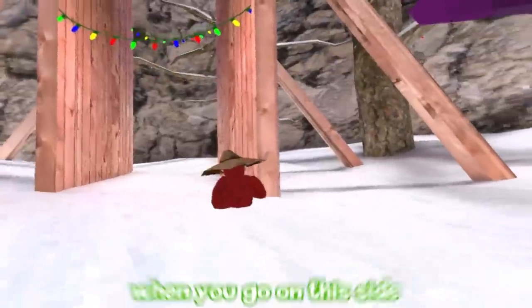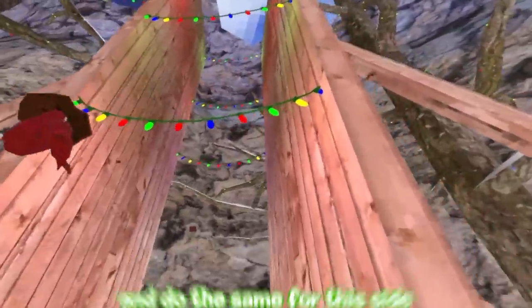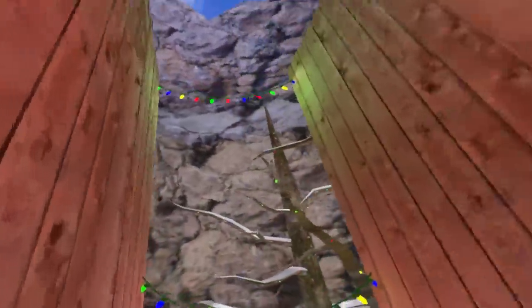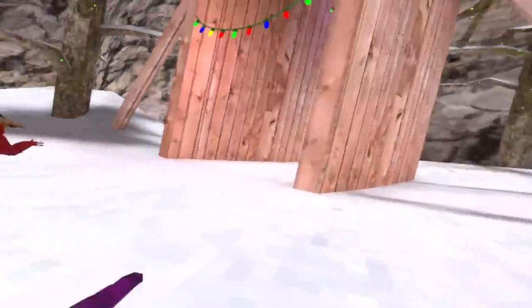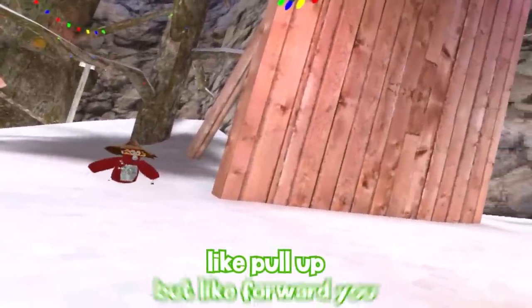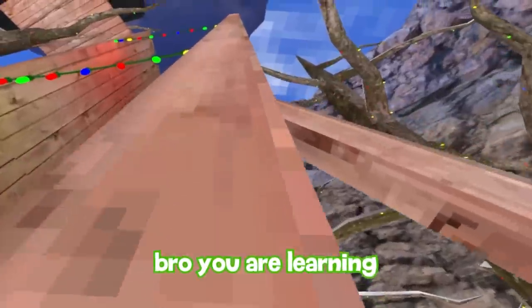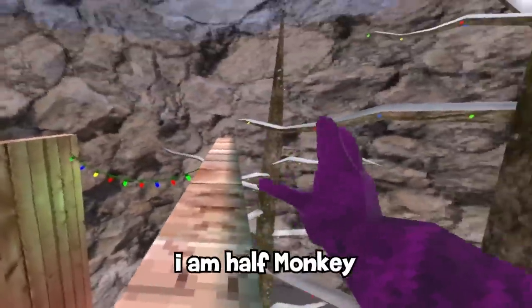What? So, when you go on this side, you hit your hand upwards in a diagonal thing, and do the same for this side. Easy. Yeah, it's simple stuff. Pinch climbing is where you hold on to an object like this and pull and do this. Like pull up but towards you so your body will go in there. Bro, you're learning. Easy. I'm a professional. This is what I do. And bro, I'm half monkey.